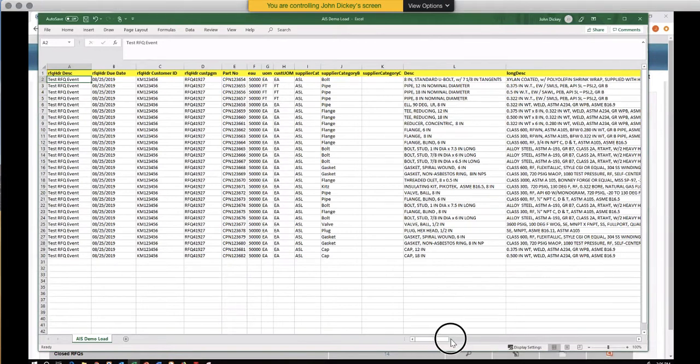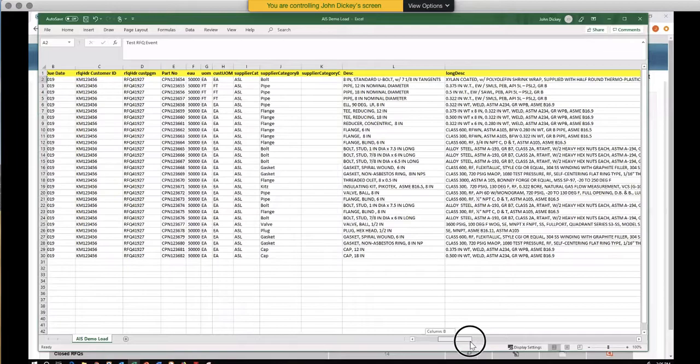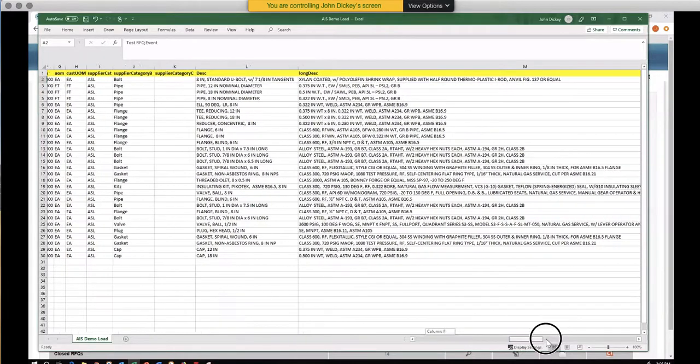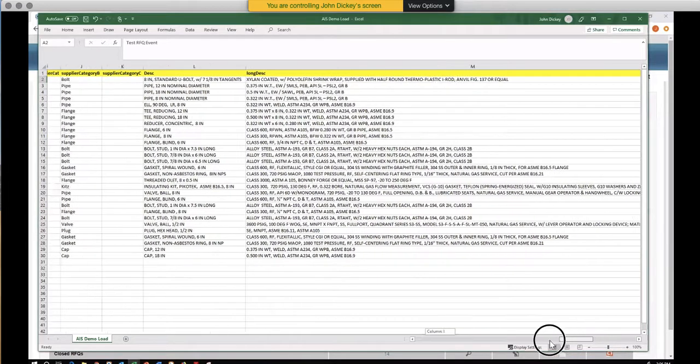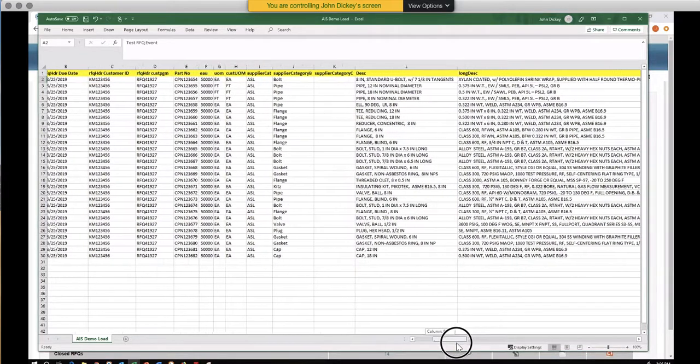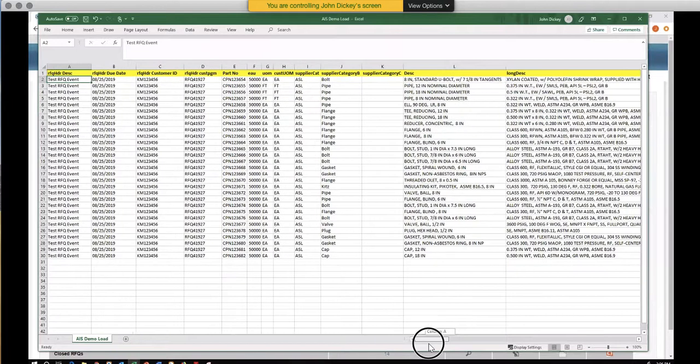And these can be configured to capture the information that you're looking for to communicate with your suppliers. This one's pretty straightforward. You can see it has part numbers and descriptions, etc. And then we've gone ahead and categorized that, and that categorization is going to be key to my ability to quickly find suppliers for each of these different types of parts.